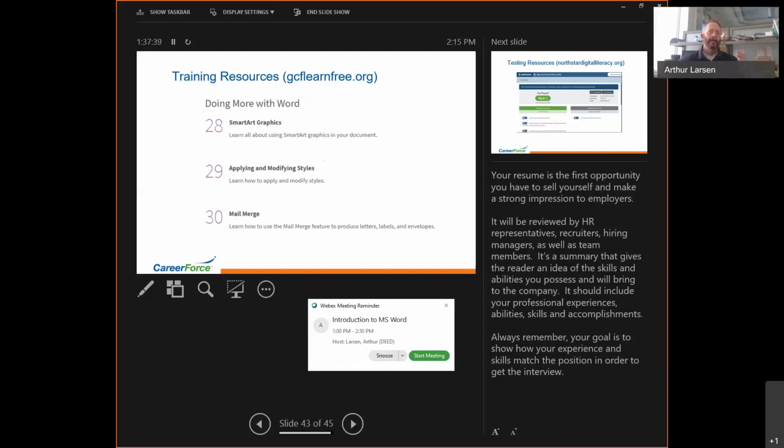Don't do what we're doing here today. I mean, we're doing this because there's no other option. If you have the option of doing what they're asking you to do while you're learning it, it's even better. So you can go back and forth between screens of their instruction and an open Word document, or if you're fortunate enough to have two screens, you can look at the instruction on one side, and oops, I'm sharing the wrong screen here.